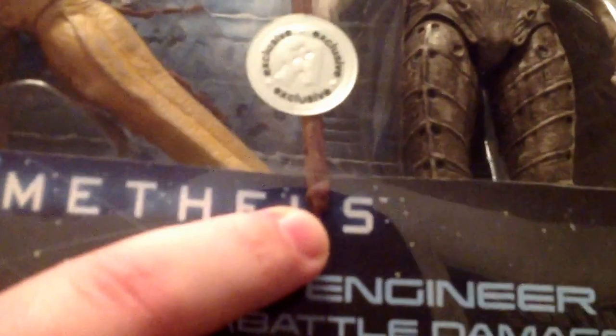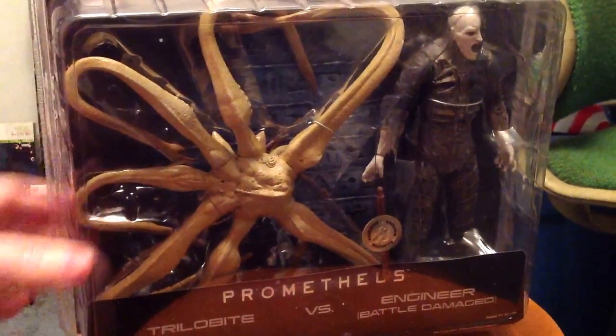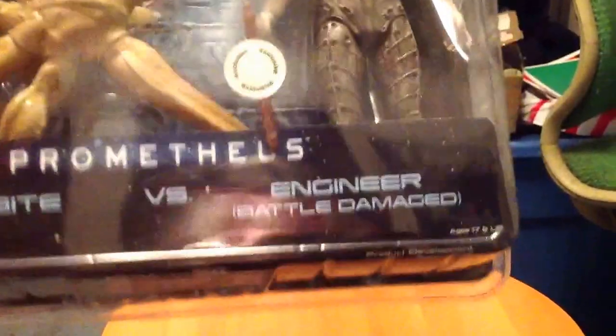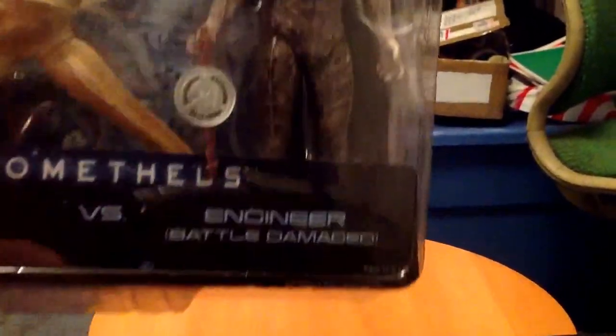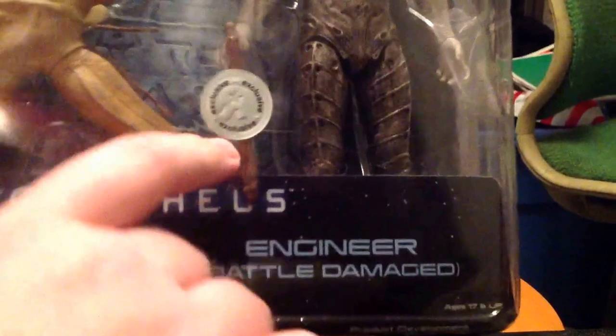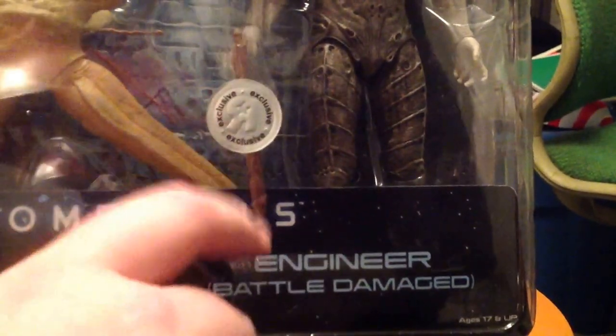You'll notice what that looks like — very Giger inspired. Now, this was sold on shelves in Toys R Us, so they put the sticker over — I'm just gonna call it the tip. It has shifted in packaging and everything because it's been out for like a year. 2012, so it's been out for almost two years.